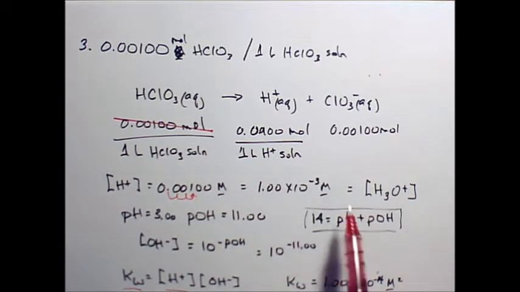This would be 14 minus a negative 3, so that would be 1 times 10 to the negative 11. You still get the same answer. So really, any of it would be pretty simple to do on that one. Okay? Kind of, sort of. I mean, I can get the pH and pOH. Yes. It'll take me a second.